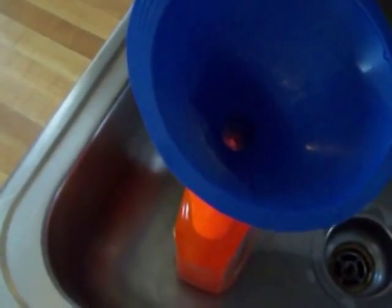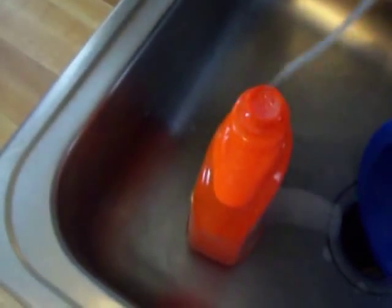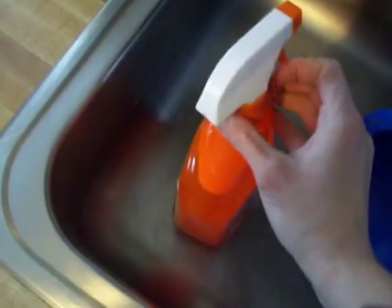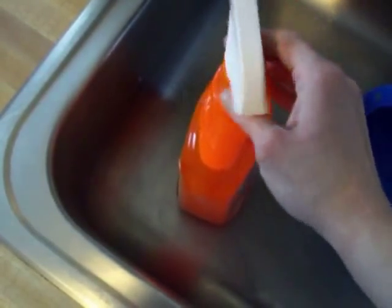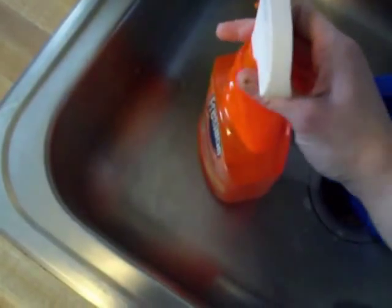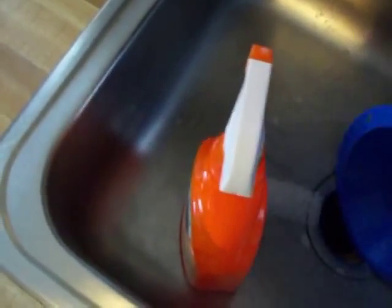Okay. So anyway, now that that's all mixed up, you're going to put your bottle back together. Just give it a real gentle shake. Don't go nuts. And let the water inside cool down. The last time I made this, I didn't let the water cool down, and I had a hard time getting it to come out of the spray nozzle. After it cooled down, I used it, and it was totally fine. So, try that.